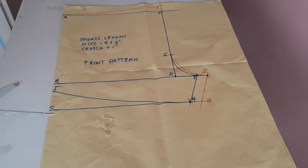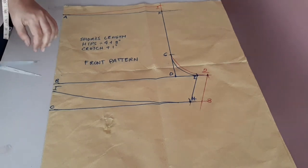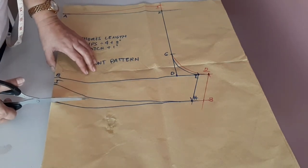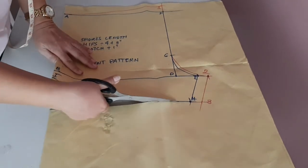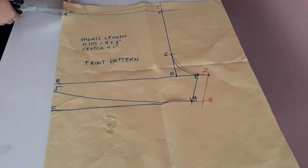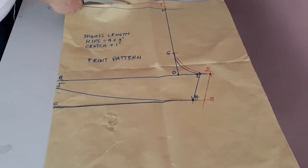Then, let us cut the pattern to separate the back pattern. So, let us first cut all the outside lines. Remember that we have no seam allowance for this pattern. We will just put the seam allowances directly on the fabric.